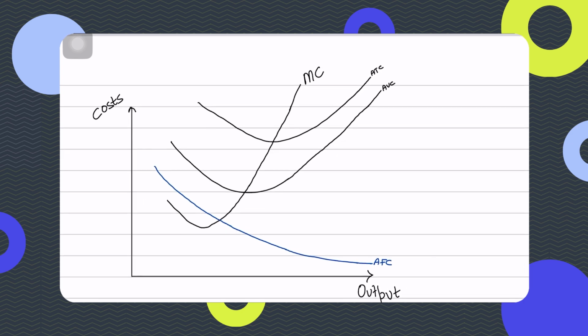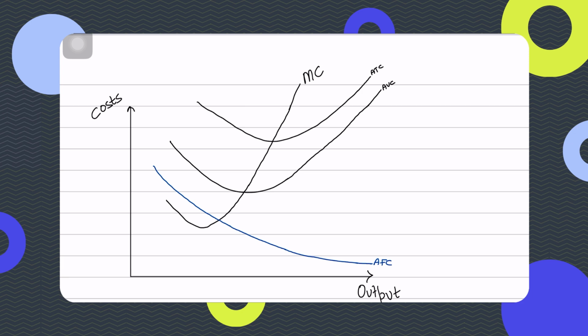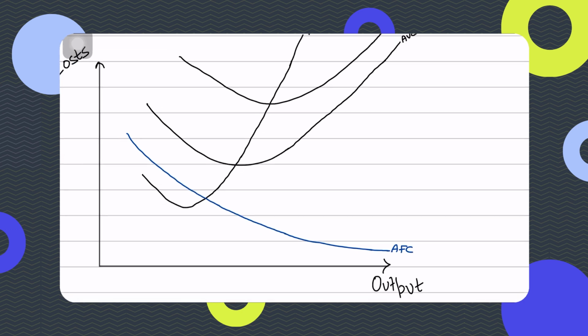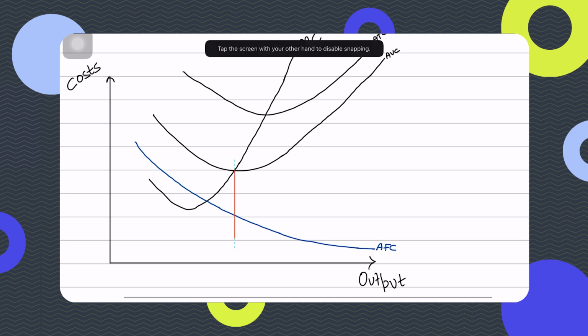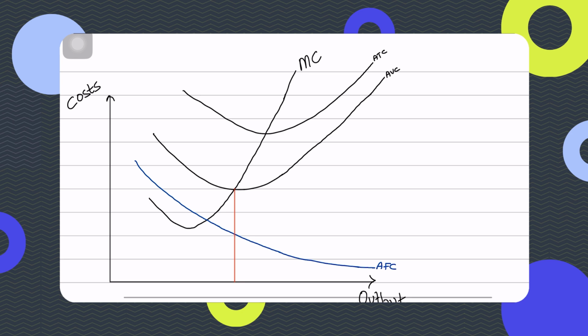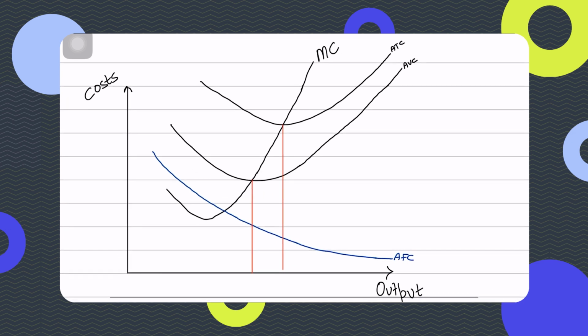Now, while drawing these curves in the exam, you have to ensure that not only is the marginal cost curve intersecting the AVC and the ATC at its minimum, but it is intersecting the AVC at a lower level of output as compared to the ATC. And you can see from the diagram that the quantity at which your marginal cost curve intersects the AVC is slightly less than the quantity at which it intersects the lowest point of your average total cost curve, right? Now there's an economic reason behind this.